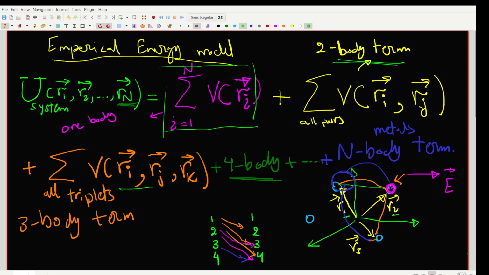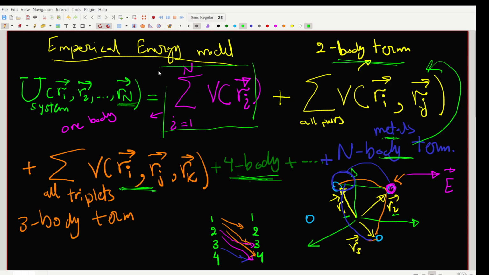If your material exhibits some covalency, then the three-body term will be important. If your material exhibits some one-dimensional extension similar to proteins and polymers, then the four-body term will also be important. And metals in particular definitely require an n-body term. But they also need van der Waals because, as we said, van der Waals exists everywhere. And because van der Waals exists everywhere, you would imagine that every material simulation will definitely include a two-body term. All right. So we would like to start with two-body terms.